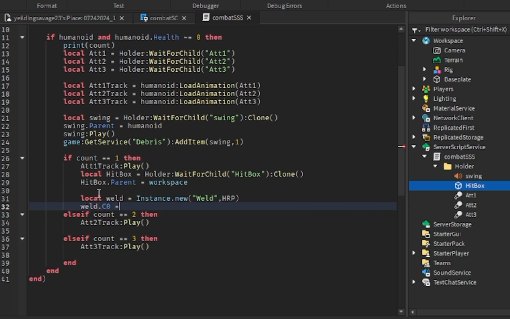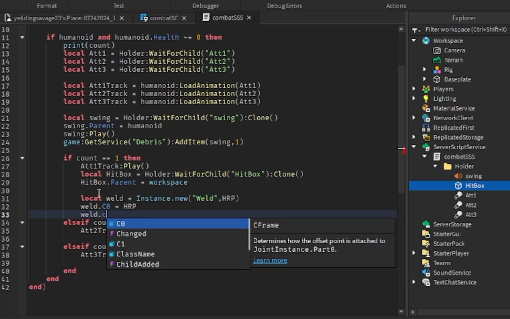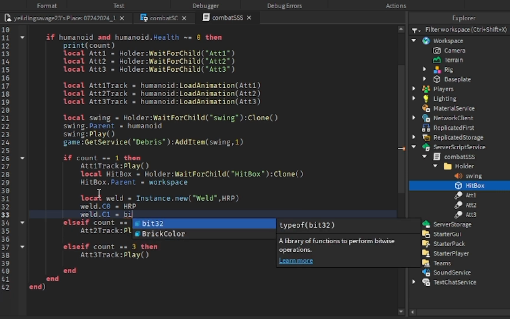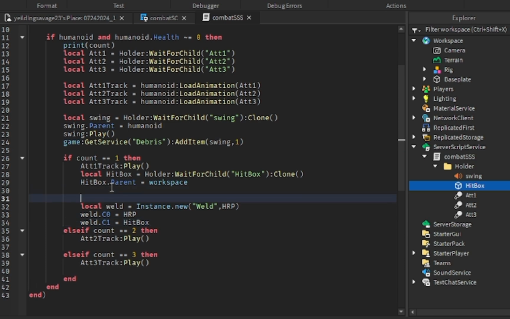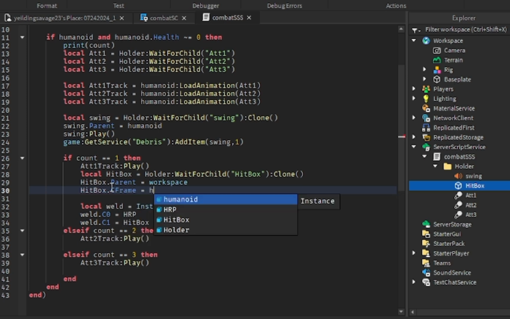Then the parent, we already have the parent. C1, C0 is humanoid root part. Then the weld dot C1 is equals to the hitbox. There you go.